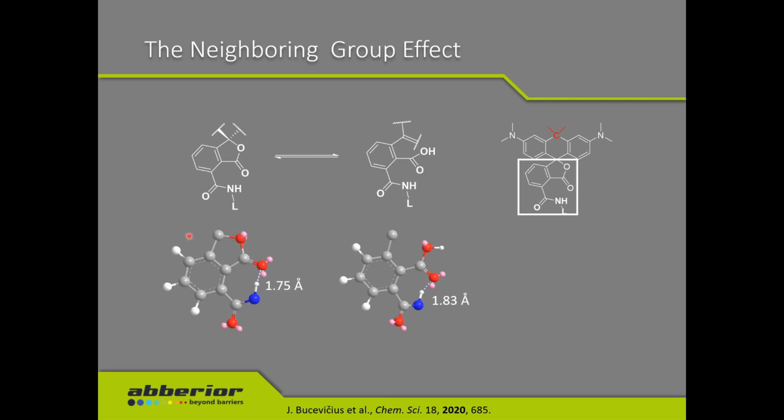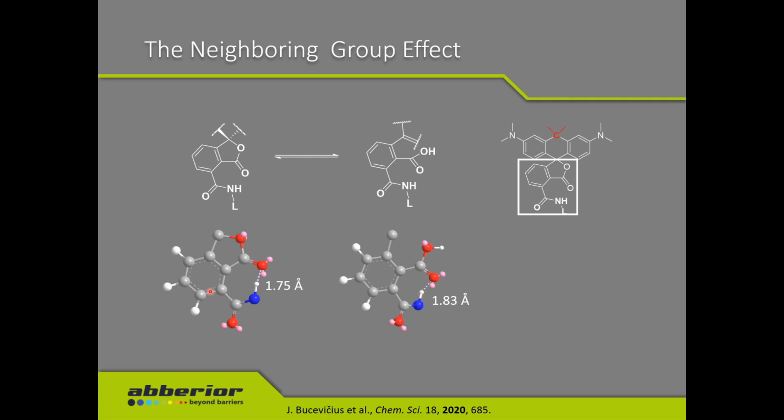If you look to the 3D structure, then we see that the distance between this hydrogen and this oxygen is shorter in the closed form than in the open form. So in the closed form, we have a distance between hydrogen and oxygen of 1.75 angstrom. In case of the open form, the distance between oxygen and hydrogen is 1.83 angstrom.